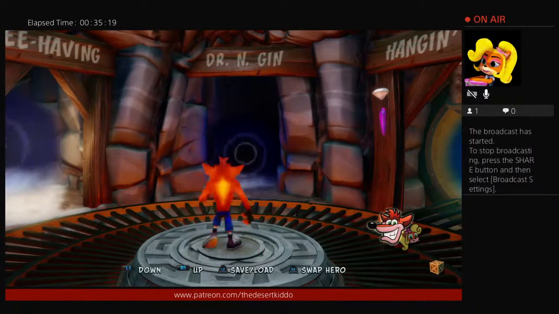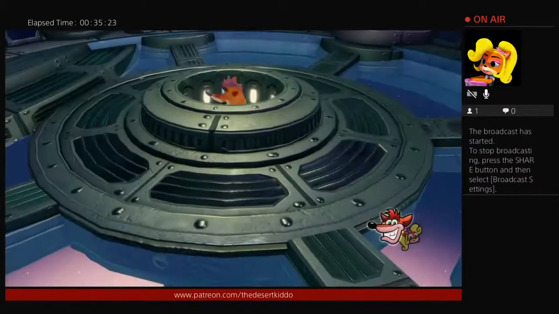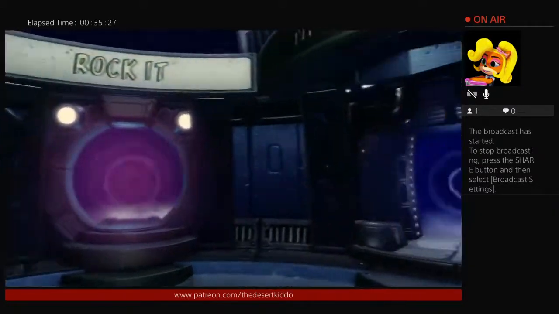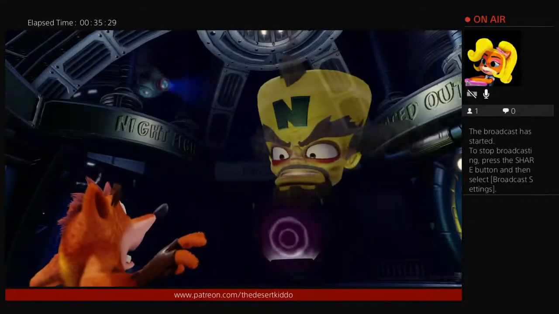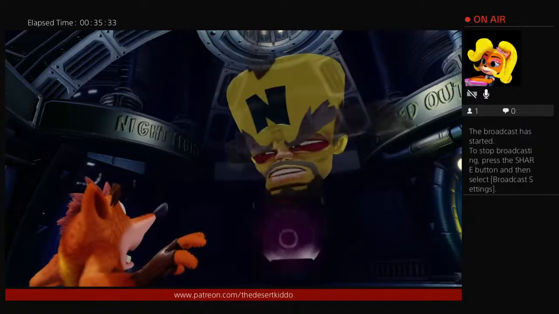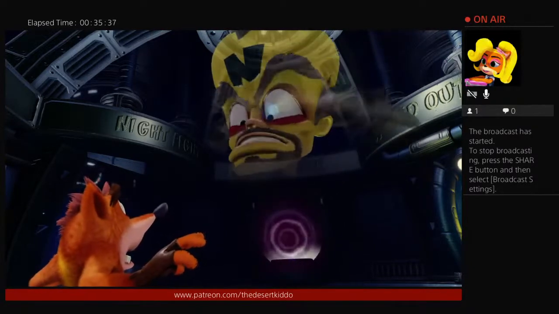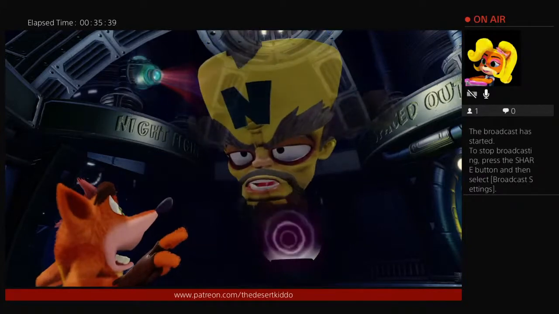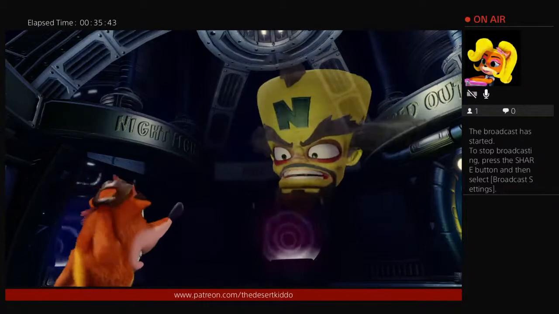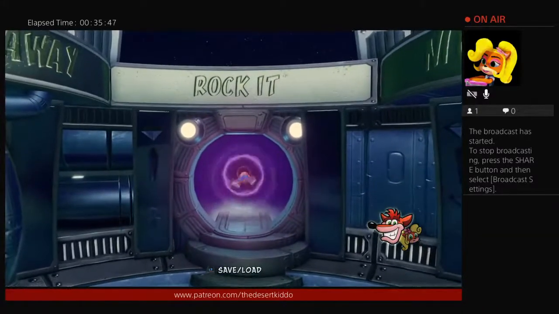Alright, so now that we are done with N. Sane, we can go up into the final tier and worry about the last set of crystals. Oh, now what? What is your problem, Bandicoot? I will not ask you again to bring me the crystals. Obtain the remaining 5 crystals, Crash, and bring them to me. Wow, you're becoming more psychotic there, aren't you?